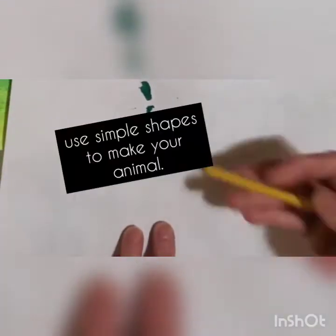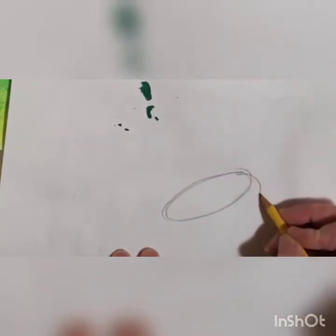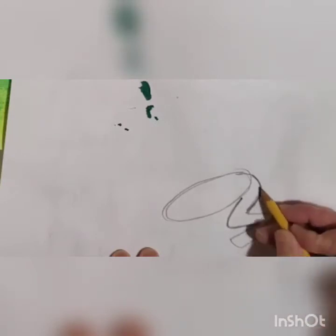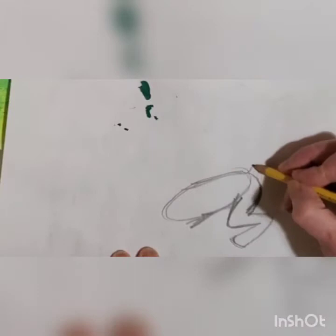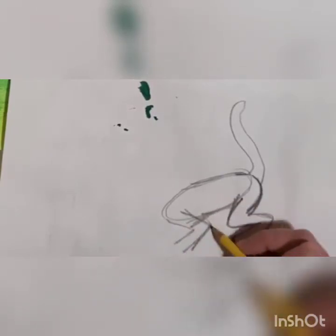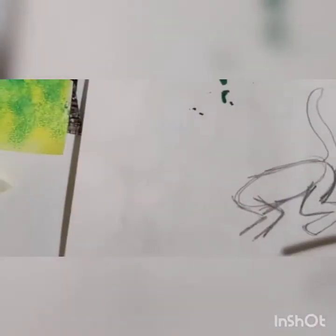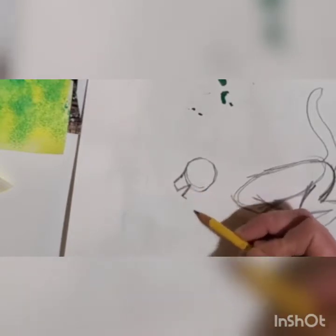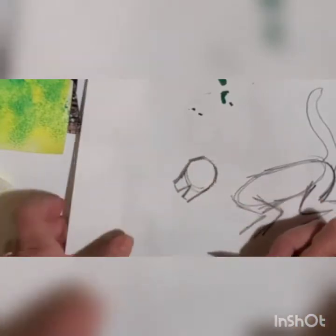As I work on my animal pattern paper, I'm going to draw my animal on the back of the paper so I can draw as many lines as I want to make the shape of my animal. I will use simple shapes and colors, and you can also use a photo reference when choosing what animal to create. You can do some body parts separately for greater control of the movement of your animal. I am drawing the head of the tiger separately so I can control the movement. Ears are small, and I will add the ears on later. Then I will cut it out and flip it over to see what I've got.